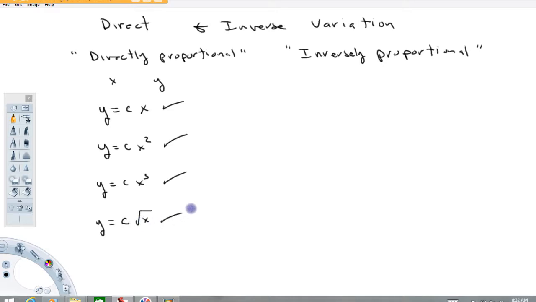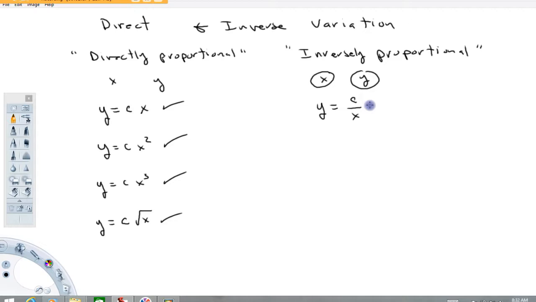Okay. Let's talk about inversely proportional or inverse variation. With inverse variation, when you're looking at two variables, maybe x and y, inverse relationships inherently mean that when this one gets bigger, this one gets smaller. Mathematically speaking, if one variable such as y is inversely proportional to x, that means y equals some constant over x. So this equation here is saying y is inversely proportional to x.